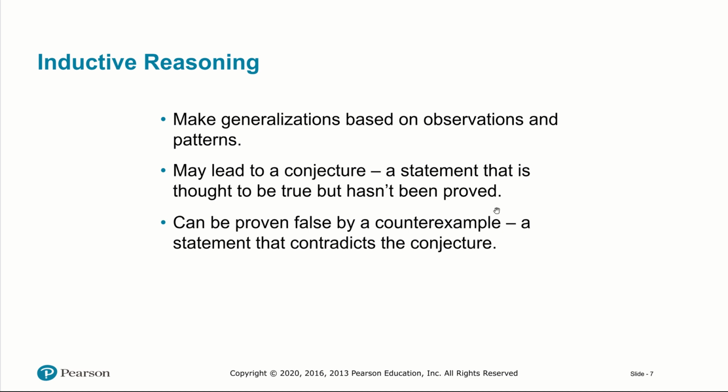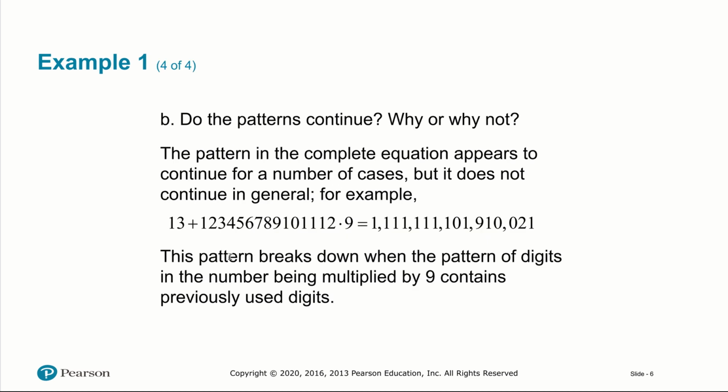Now, if a pattern or a statement or a conjecture does happen to be false, then oftentimes the method that we use to show that it's false is by using a counterexample. For example, we saw one just a minute ago right here. This could be thought of as a counterexample for the fact that the pattern that we had seen on the previous slide does not hold forever.